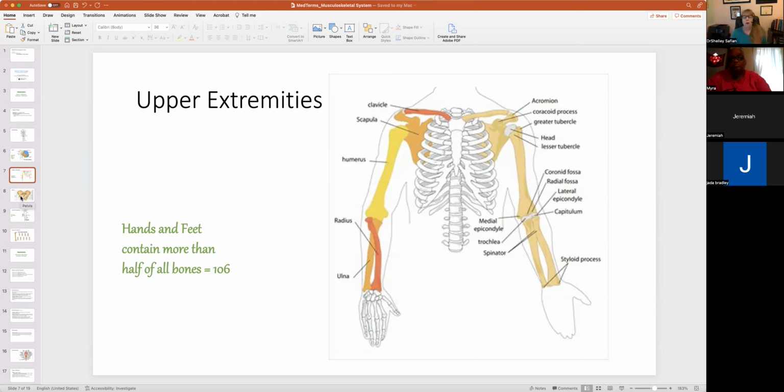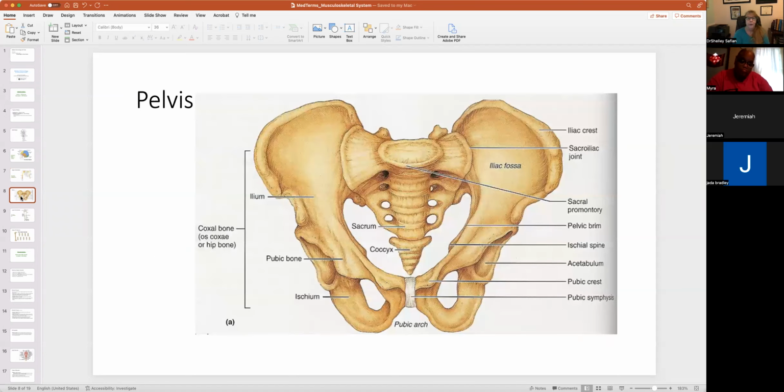Okay? We don't want to make fun of people with a non-functioning arm or an amputated limb. We want to understand and think about how hard that must be to do your activities of daily living, do work on the computer, all of these things that you do without a second thought. So this will help you be a better human being. Okay. All right, the pelvis.